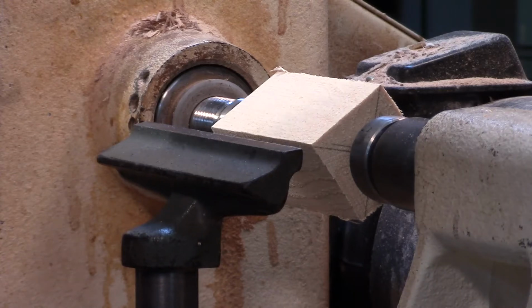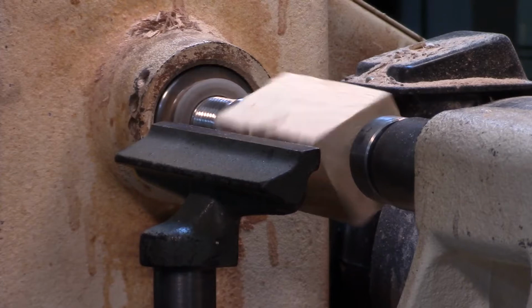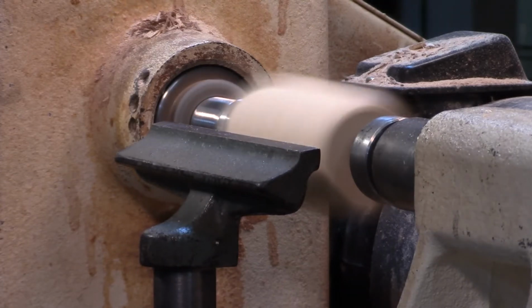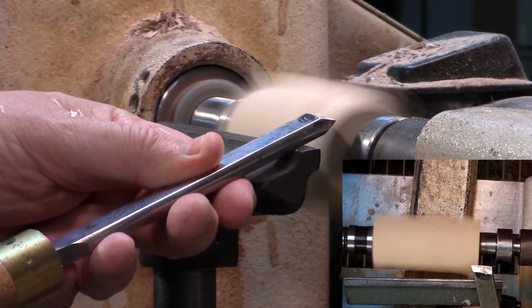So let's get started. Adjust the tool rest to slightly above the midpoint of the work and check that the workpiece isn't going to hit the rest when it starts spinning. I've got my lathe speed set to about 1500.